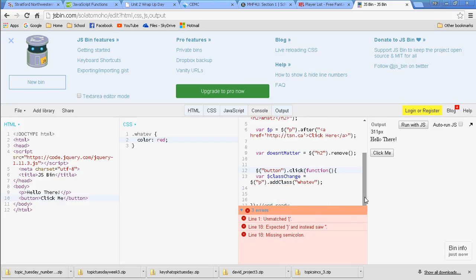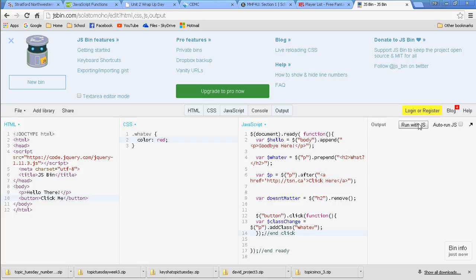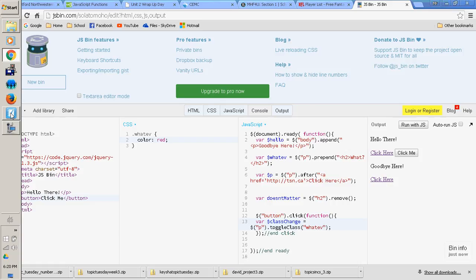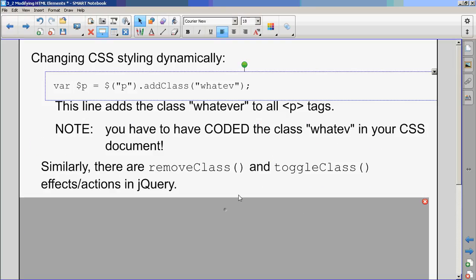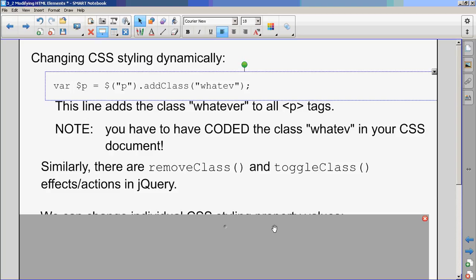I gotta get down here so I can actually see what I'm doing. So that's going to end this function. This will end the click, and I'm going to write that in there, end the click. And so now when I run this and I just click it, it'll change it. What's neat is the toggleClass, and we saw this in Code Academy, toggleClass will add it and remove it. Add it, remove, add, remove. Cool. That's pretty cool. And remove, of course, is an add or remove depending on what's going on.